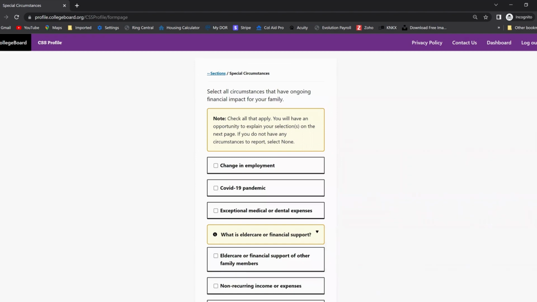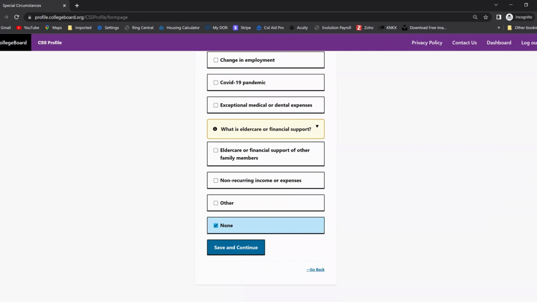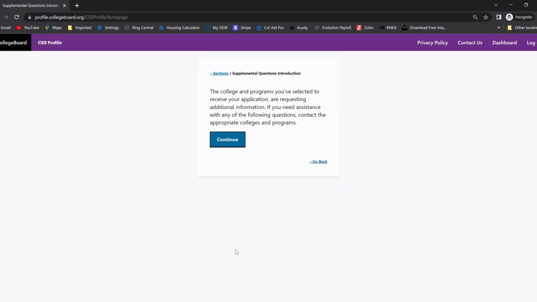So we're almost at the end here. Special circumstances. This is a place where people can kind of share their case, share what would be an appeal. We recommend you mark none, and then you wait, get in, get that financial aid award letter, and then you will absolutely share this, but you will appeal in the correct way and on your terms, not disclosing it in the CSS profile. So that is our advice from College Aid Pro.